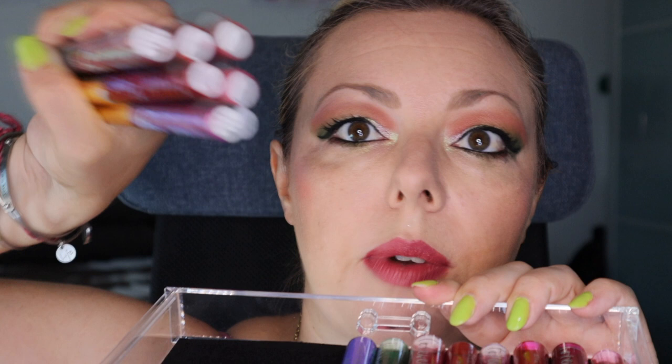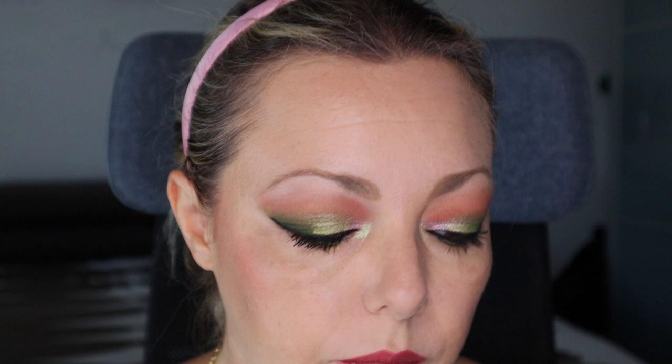So, on my lips, I want to put something from Ensleyreign as well. I have a lot of their Forever Rain long lasting wear liquid lip color. These are a few and these are the other one I'm choosing between. And on top I will go ahead with one of their lip gloss, because this kind of lip gloss will not ruin the lip tint. It's an amazing product, amazing.